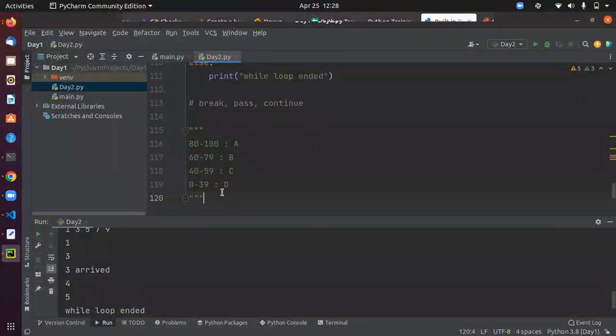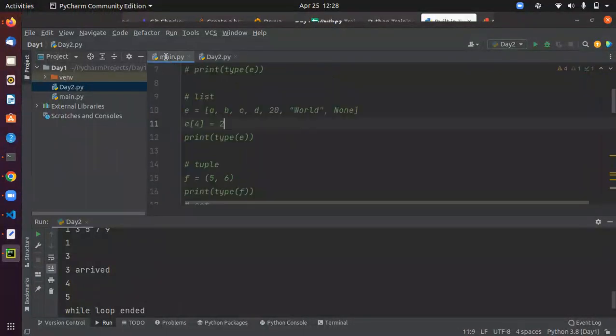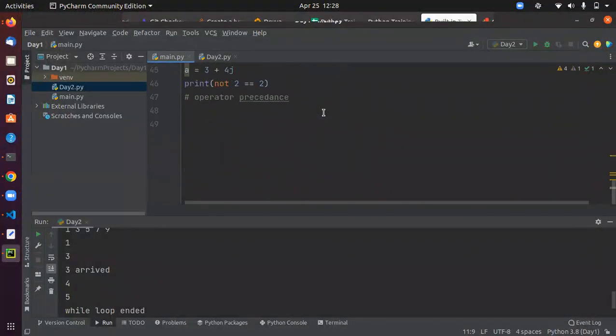So actually we missed one arithmetic operator yesterday, which is called mod. So I'll just go to yesterday's file. At the end, the mod operator. It's denoted by %. What the mod operator does is it prints the remainder after a division.